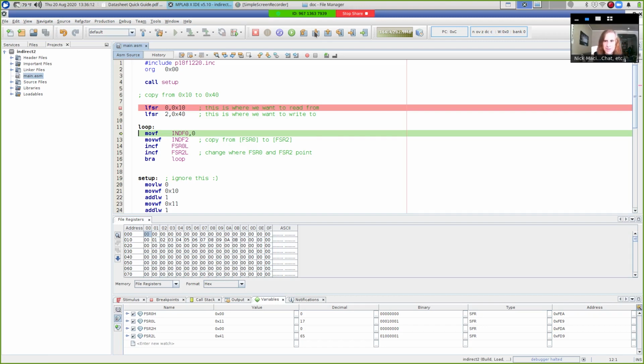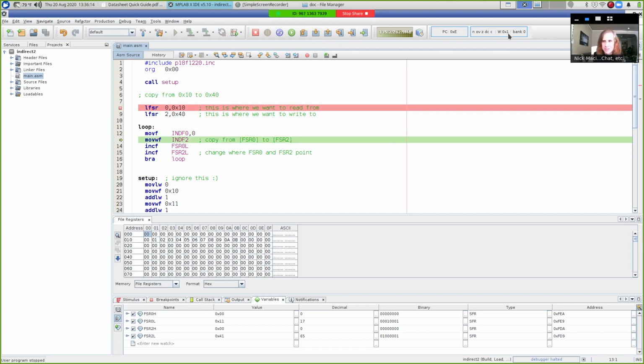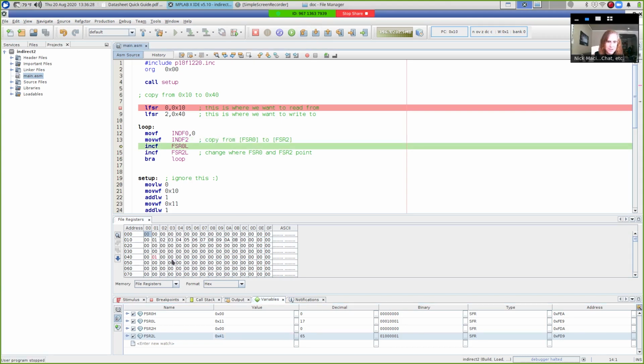And I'm going to move that into W, and you can see up here W changed to 1. And I'm going to move W into INDF2. Well, INDF2 refers to file register 41. And so file register 41 should become a copy of file register 11. And there it is.